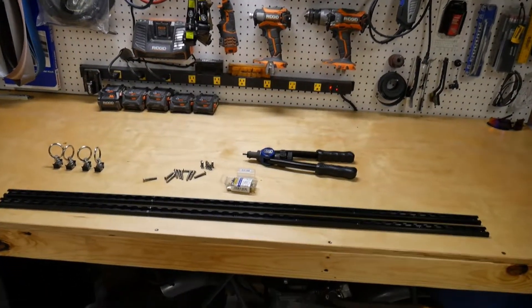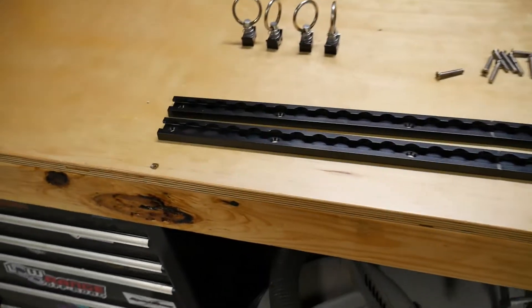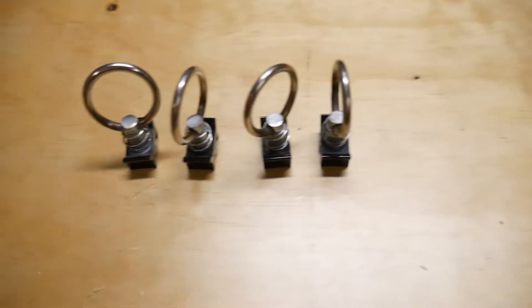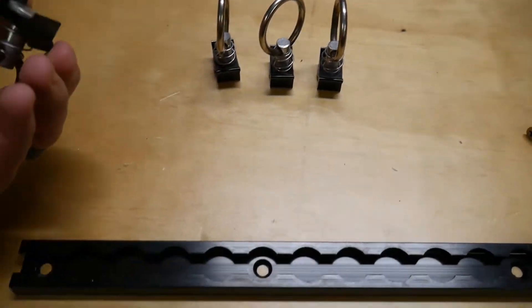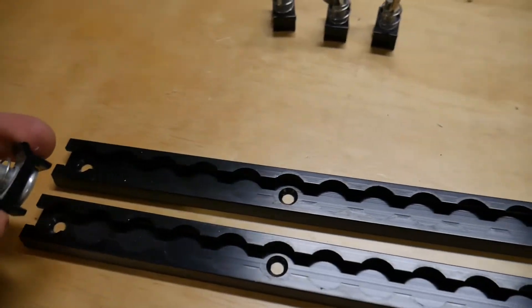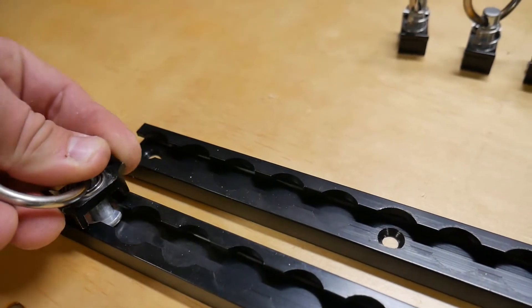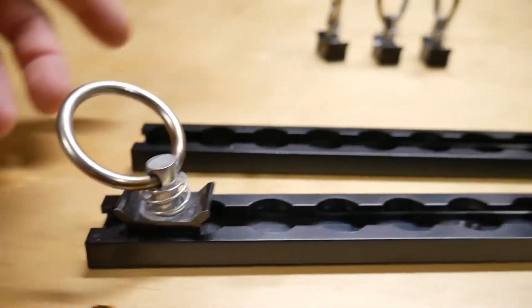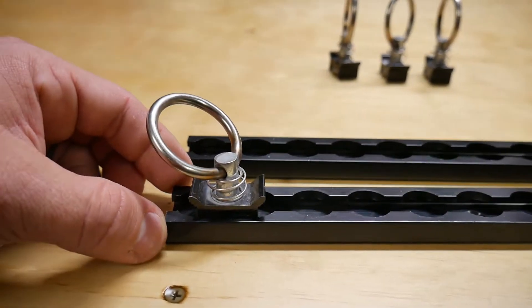From what I saw it doesn't have a really high star review, but I'm going to show you guys why I like it and why it worked out for me. The system you'll find on Amazon includes two four-foot-long black rails and they come with four of these tie-downs. They interlock in this L-bracket — this round opening just goes through, you keep it around, and then it just locks down into place just like that.